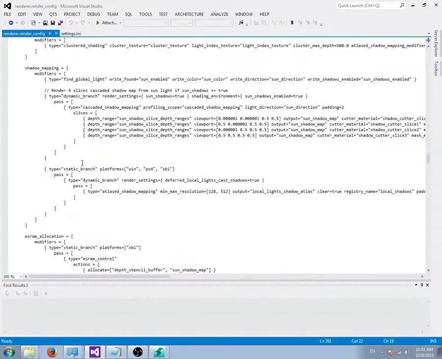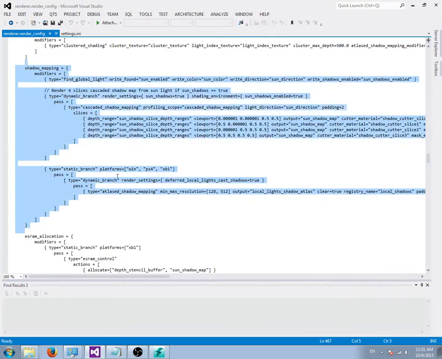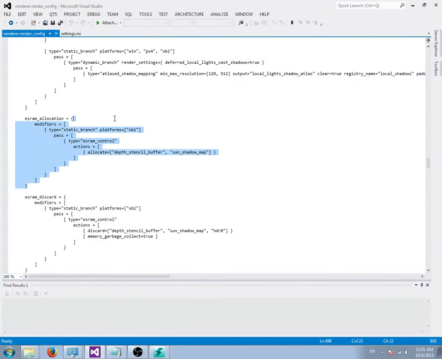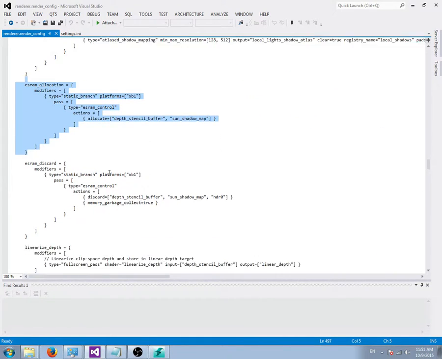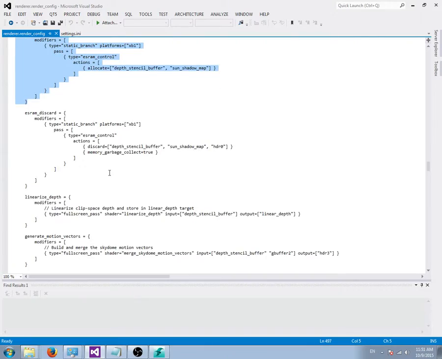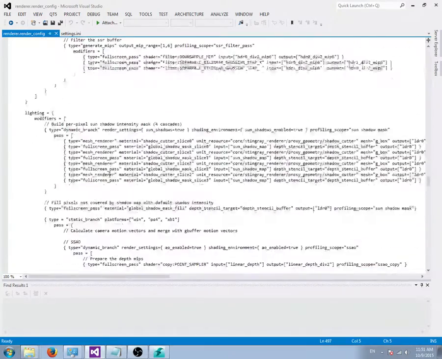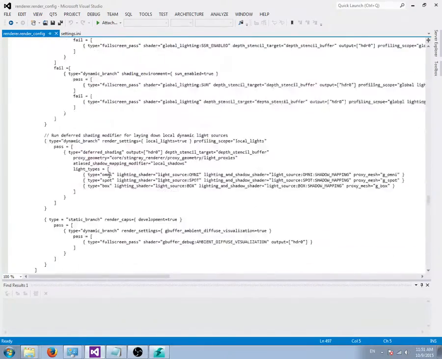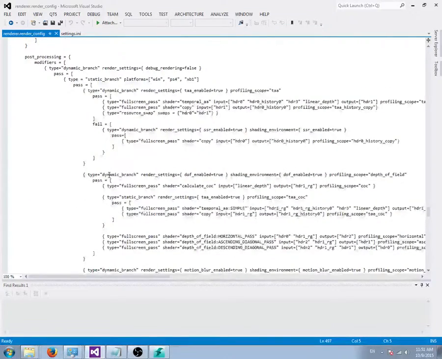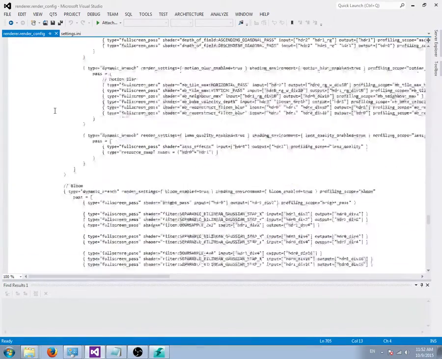So we have a resource generator for shadow mapping. There's a platform-specific one too: Xbox One has a feature called ESRAM. But we work our way down. Eventually, we will find the resource generator we're interested in, which is post-processing. We're adding our own custom grayscale screen space effect. So we'll look at the list of modifiers here for various post-processing effects.